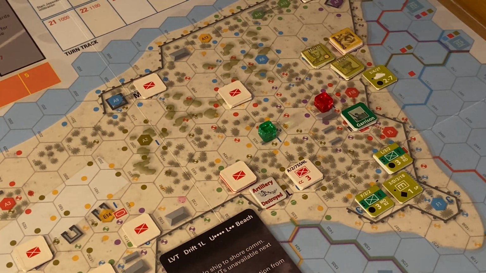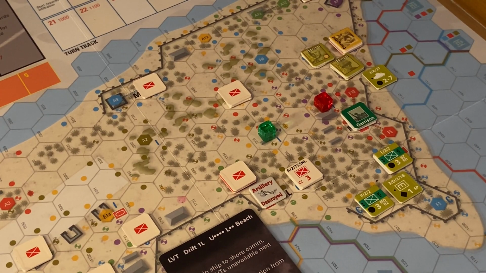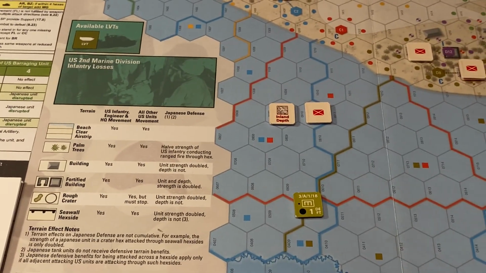Okay, so he's only a one-step unit. Oh, he's got a flamethrower. Getting 2 cards out of that, so... Right, so here we go again. So we need to see what this is. You're okay, Grant, with this? Yeah. Pretty sure this is how it's going to be.